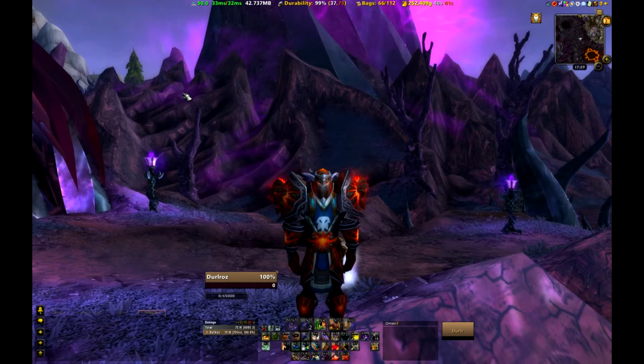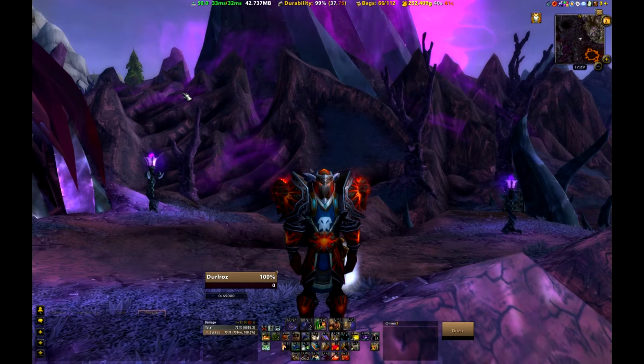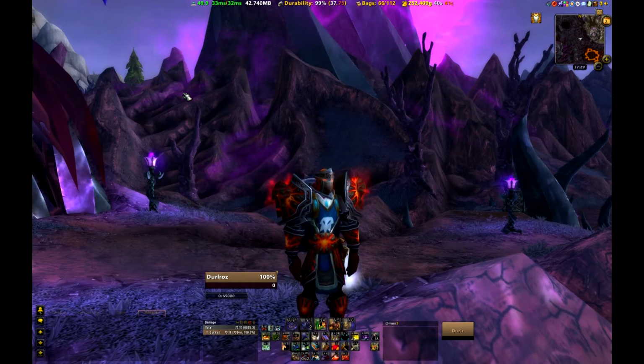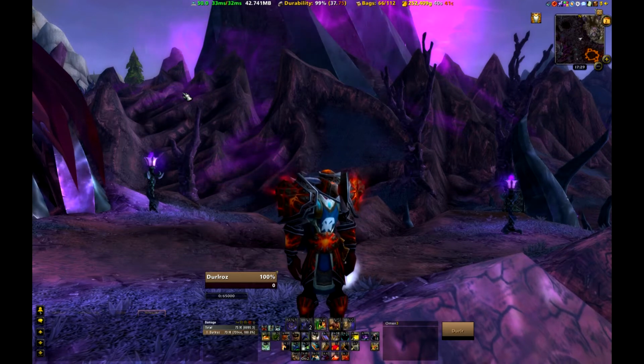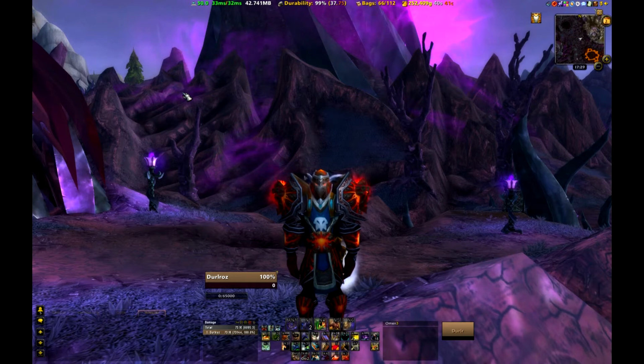Today we're going to be talking about my user interface, and I just wanted to get this out of the way so that we can stop a few questions from being asked and stop myself from having to answer them over and over again. We're going to go through them in no particular order other than top to bottom from what you see on the screen here.